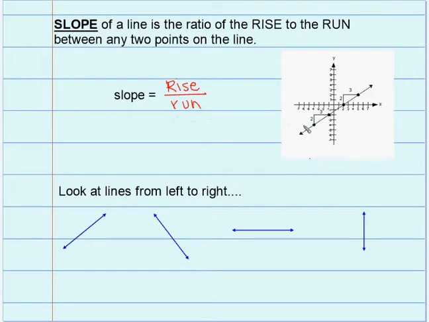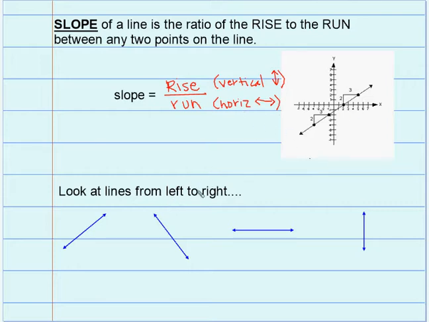Okay, so here's an example, and you can sketch this out. Just make a crude sketch in your notes. It doesn't have to be perfect, but you can see that there are 2 points on this line, and the rise would be 2 and the run would be 3. So rise is your vertical, or your up and down, and your run is the horizontal, or the left and right. You're going to have to try to remember all that. Rise over run, it's the vertical over the horizontal.